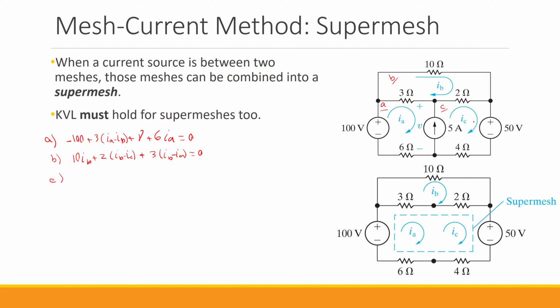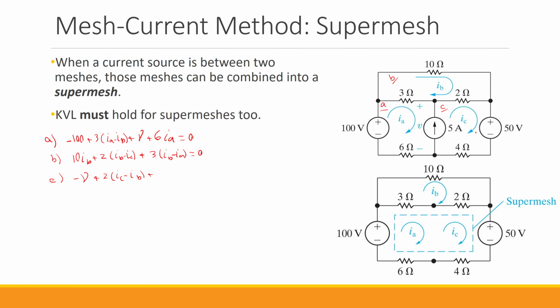Finally, for mesh C, let's start from this point. Again, we have this current source in the mesh. Since we cannot know its voltage until everything in the circuit is solved, I just simply put it as V. Since we are going from the negative side of it and following the passive sign convention, I have negative V here. Then we have the 2 ohm. So the net current going through the 2 ohm in the direction of IC is going to be IC minus IB.